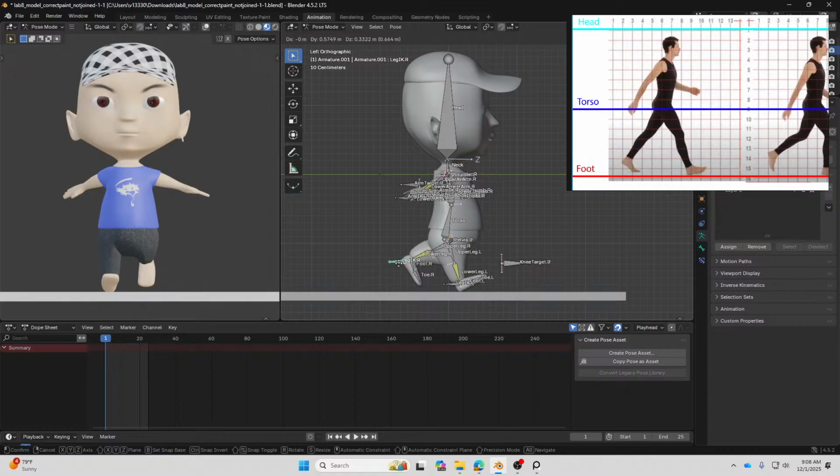And then the legs over here, the toe bone, bend it a little bit and move it in a way that it touches the ground.